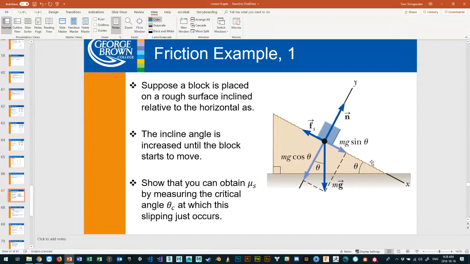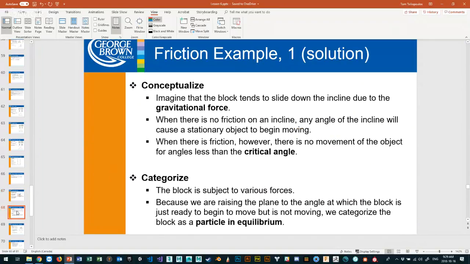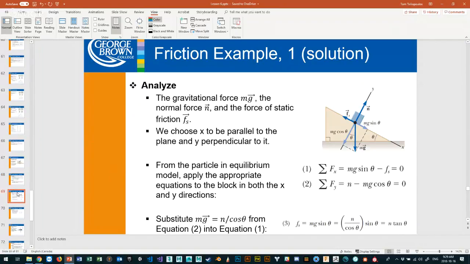Notice that there is a corrugated area here. This corrugated area is a reference to the force of friction, that this actual object is not frictionless in this particular case. This is typically how you would see it. And there's the solution for that, which I'm not going to go into.